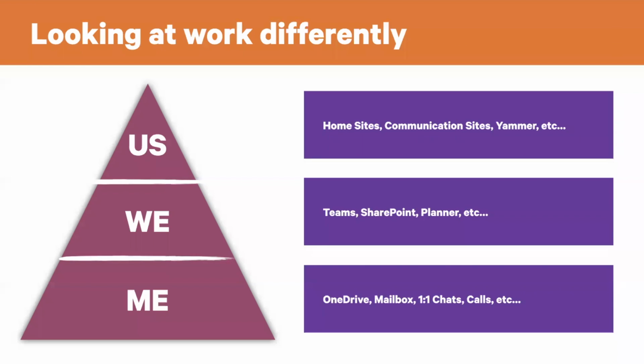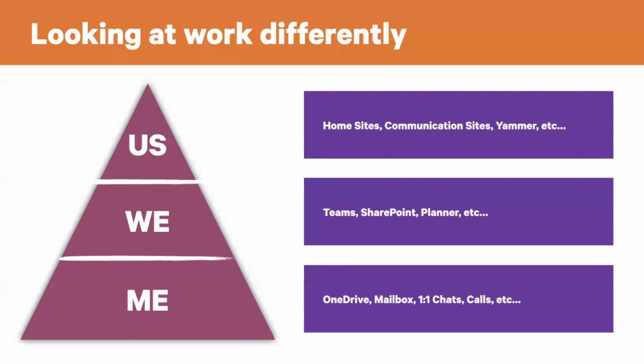When I'm talking about me work, I'm talking about individual workspaces. So we're talking about your mailbox, right? This belongs to you as an individual. Yes, it belongs to the organization, but you log into your mailbox, only you have access to it, and you can communicate to people. So your mailbox is part of your me work, and OneDrive for Business is part of your me work. One part of it is your storage in the cloud, but it's your personal storage in the cloud, right? At work, it belongs to the organization, but it's your personal space.